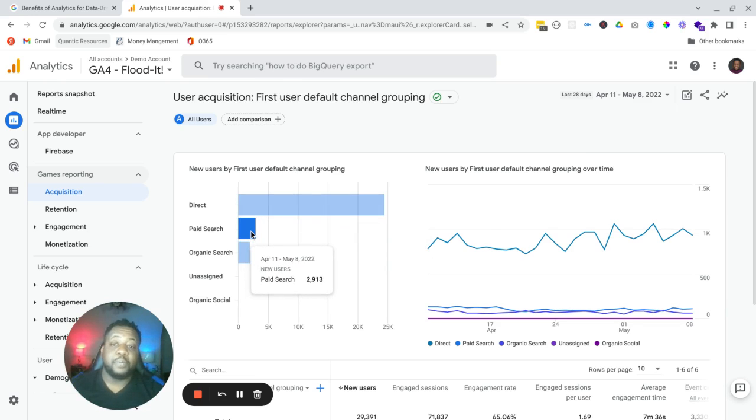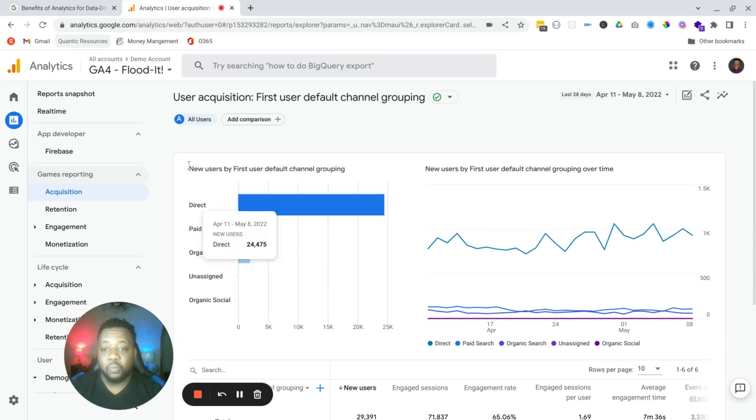Maybe we should pump up our paid search a little bit more. Or maybe we need to actually change our content and do some SEO work or some keyword research so that we can get some more organic users who are closely aligned to the target customer that we want.